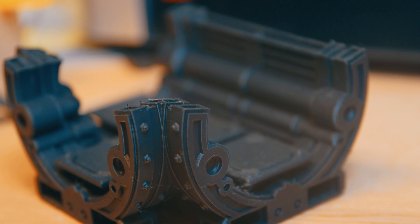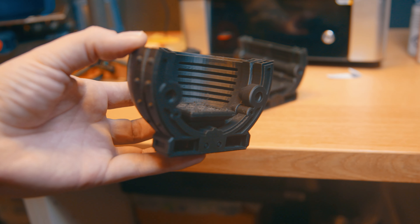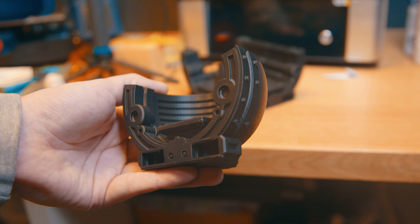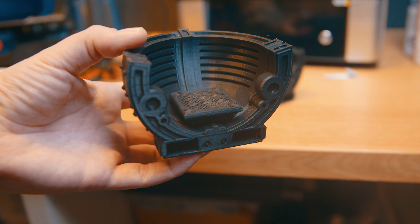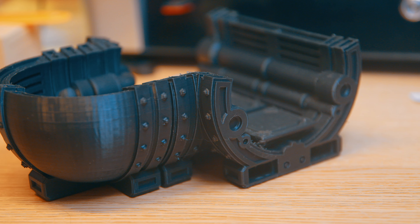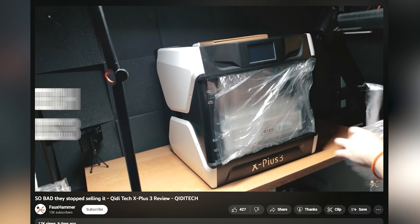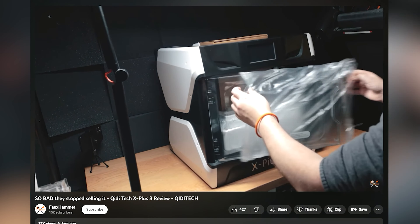For me, who prints miniature components, I was able to do this with no effort at all — all I had to do was change my layer height to 0.05 millimeters. I'll say that again: not 0.5 — that's 0.05, or 50 microns, which is resin-level layers. I was able to do that by just changing the setting, keeping the print speed at 250 millimeters a second, and I still got an incredibly high quality print. I mentioned in my Chidi Tech X Plus 3 review that another printer was capable of higher quality than that one — well, the printer that's capable of higher quality is this one.